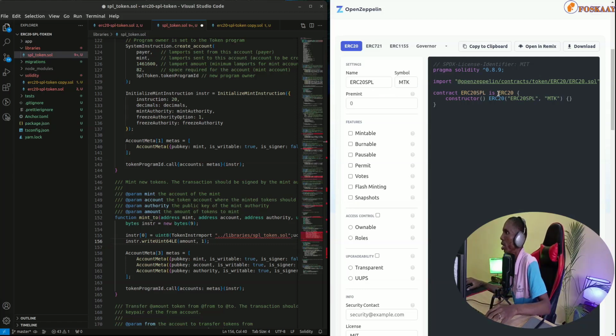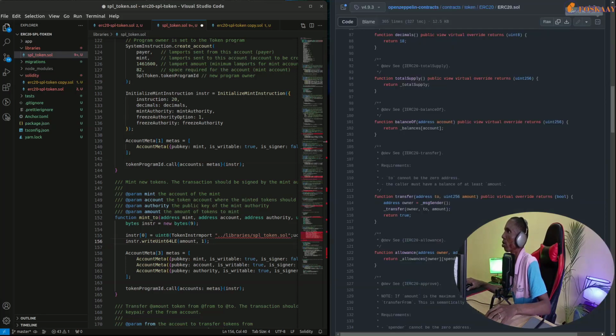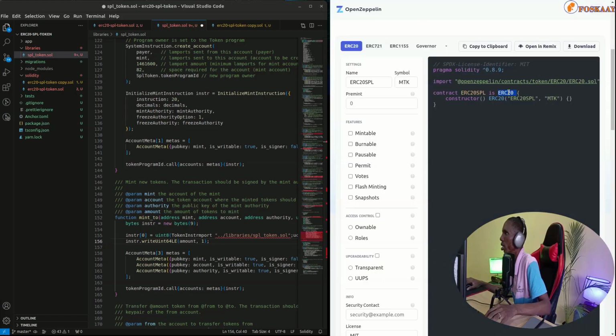So we can see this inherited this particular contract, which is ERC20.sol. That's why it's referring to it in here as ERC. Yeah. So then we have the constructor.